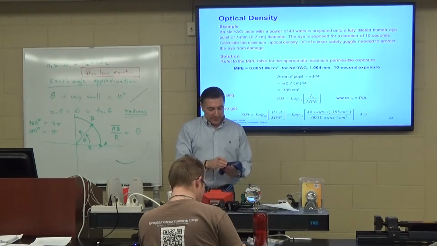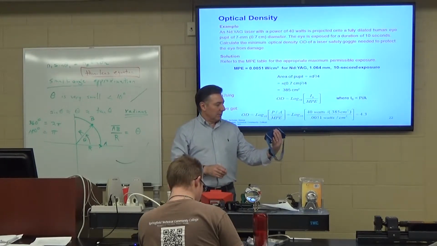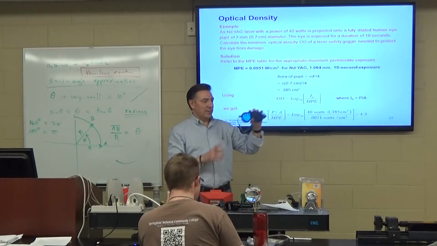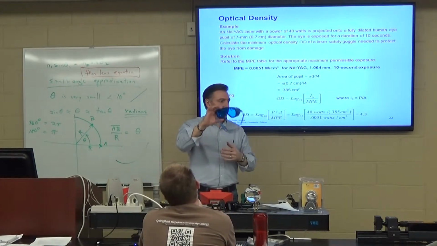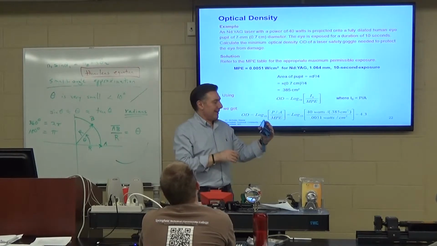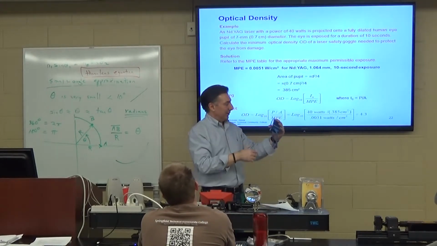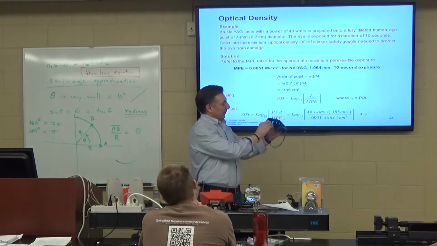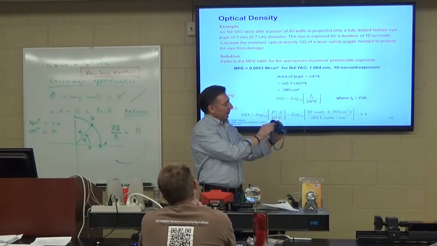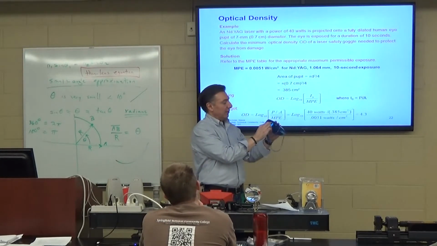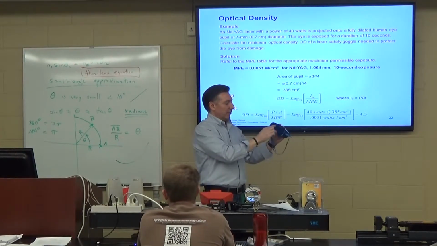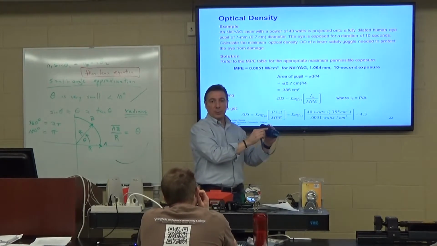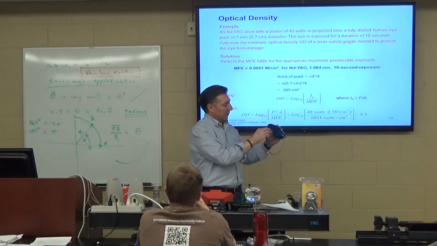But these goggles, these are blue. Anybody play golf? Ever have those blue ball finder glasses? This is a blue safety goggle. It makes the white pop when you look at it in the grass. But this is spec'd out for ruby laser and for helium neon laser. Ruby is 694.3 nanometers, just on the edge of the red part of the spectrum. Helium neon is 632.8 nanometers in the red part of the spectrum.